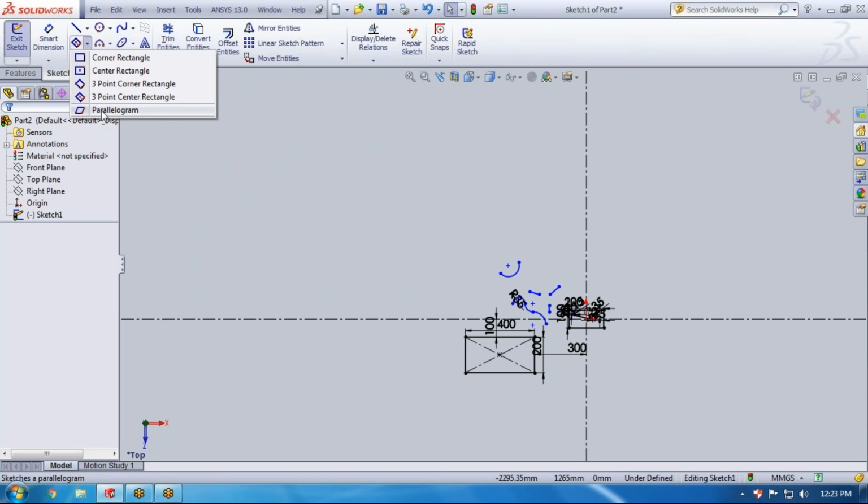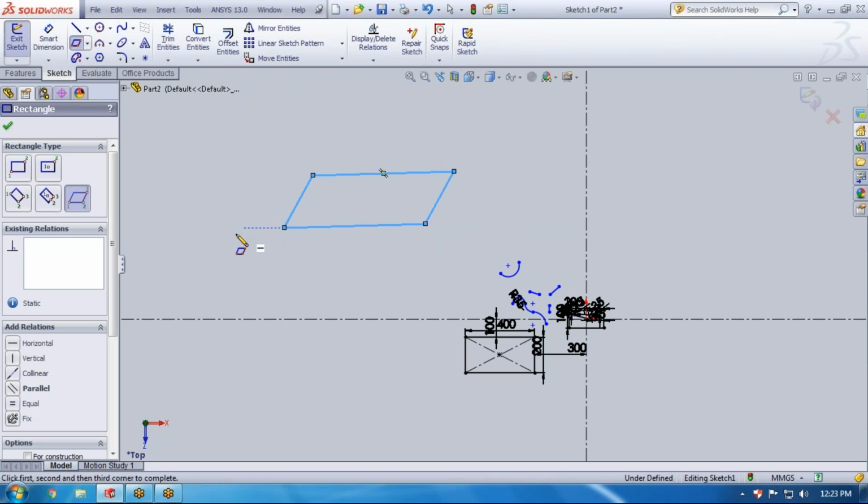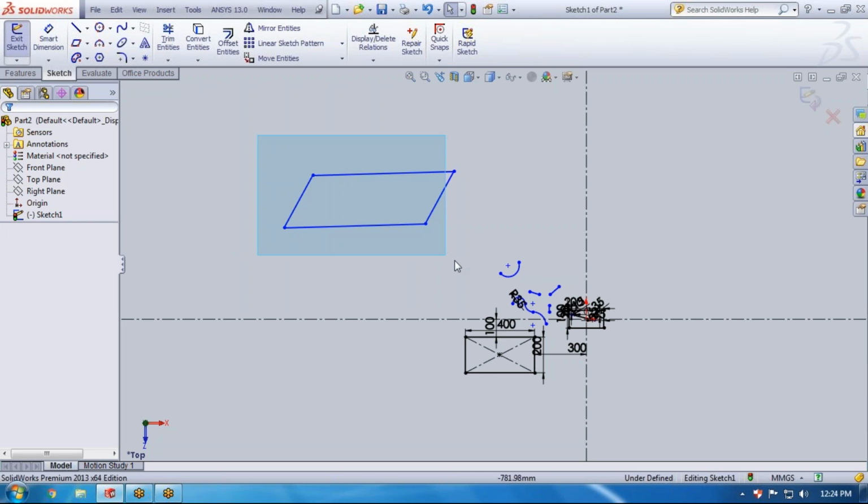After that we can work on the parallelogram. Provide 1 point, then the second point can be given straight or at some angle, like this. This is called a parallelogram. Two lines will be parallel to each other, right?